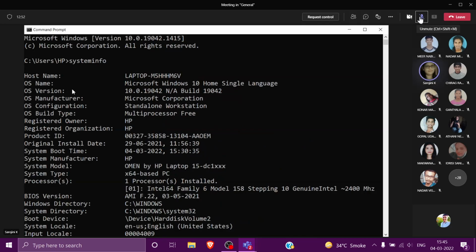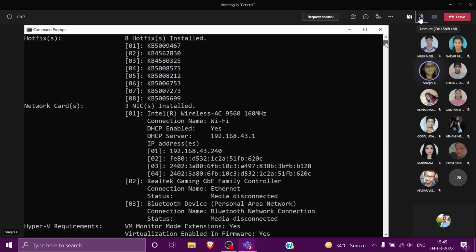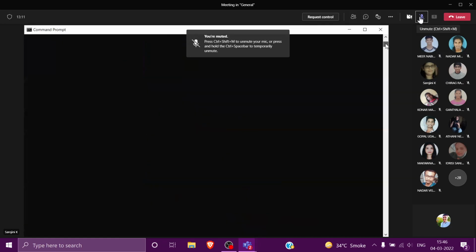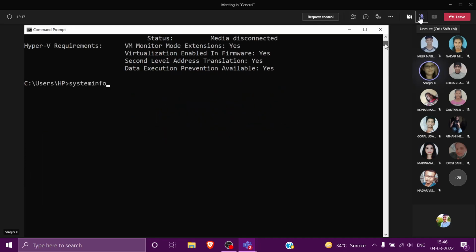What operating system I'm using, version of the operating system, manufacturer, registered owner, everything. What is the processor? All the information, system information, I can see here. I'm just scrolling the scroll bar. I did not do anything.